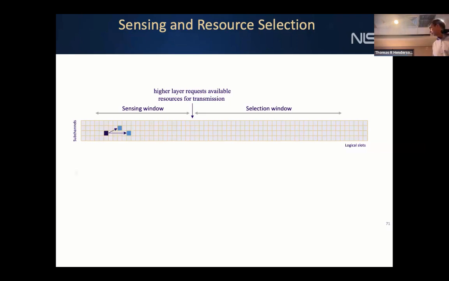And let's assume that in this sensing window, there was a SCI1, a control channel transmission, as well as a traffic transmission in this particular slot, and that this also pointed to transmissions that were occurring in these future slots. So these subchannels were taken by some other UE in the network.